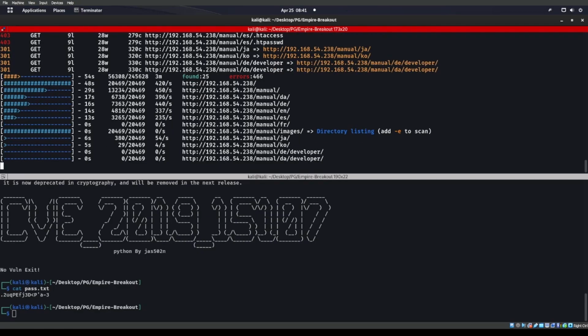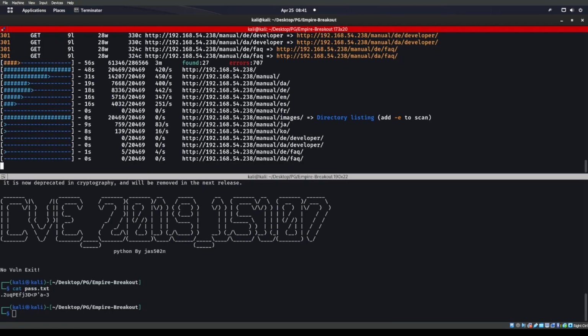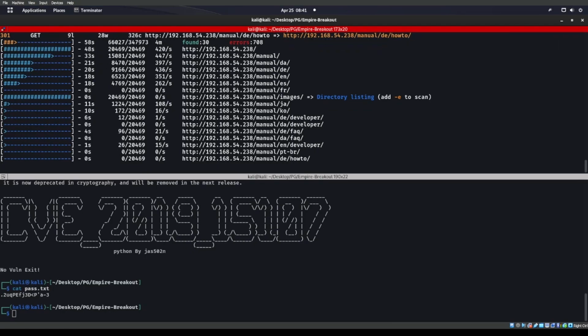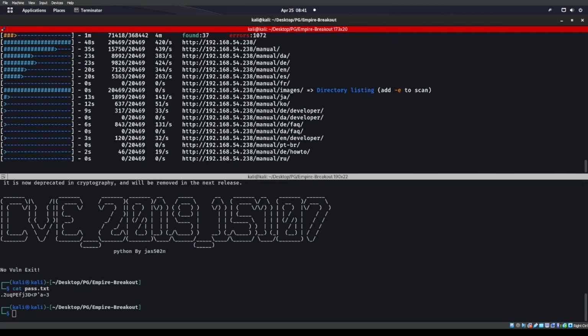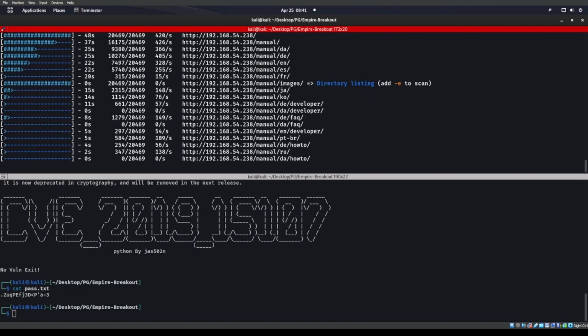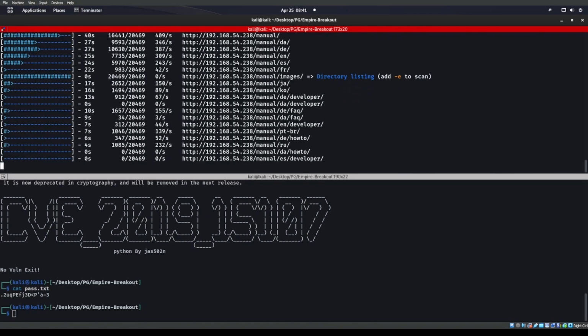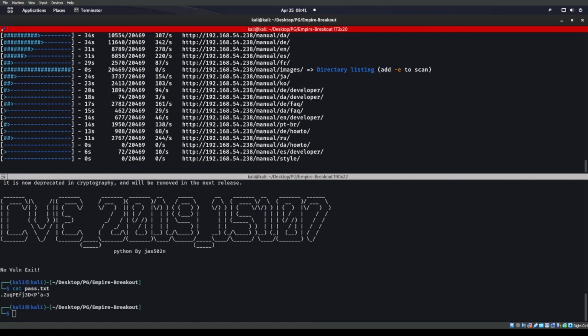Trying to think of where else, how to actually get a user shell on this thing. Or a username. So I feel like if we get a username, we're going to be golden.